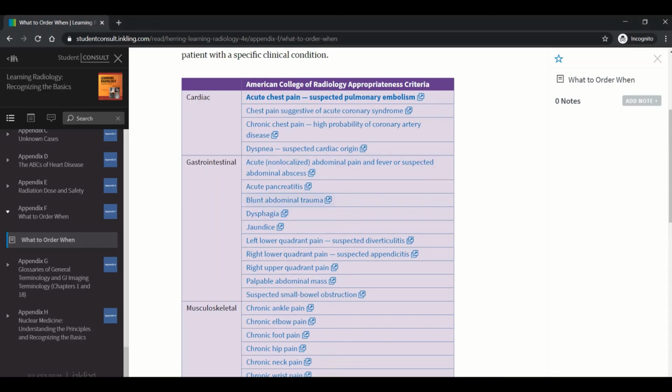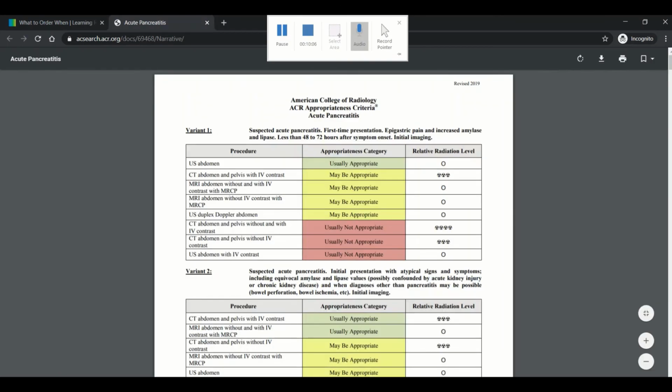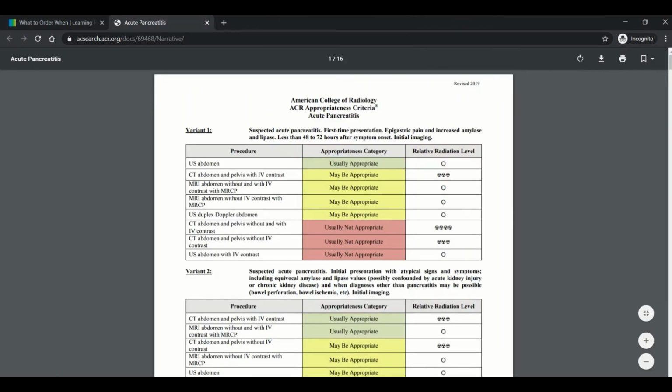So for example, if I had a patient with acute pancreatitis, it will lead me to another document that tells me that based on the presentation of the patient, I can say what's the most appropriate thing, and based on the radiation level, it helps me as well.